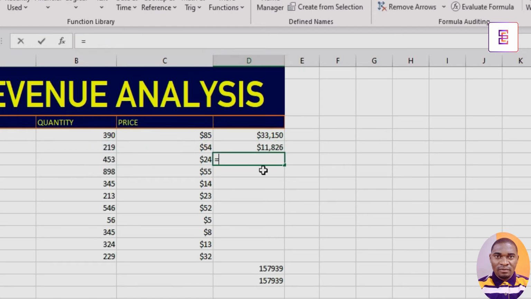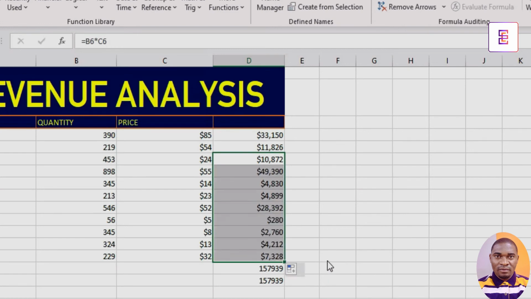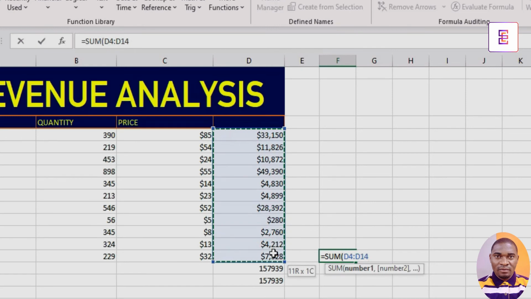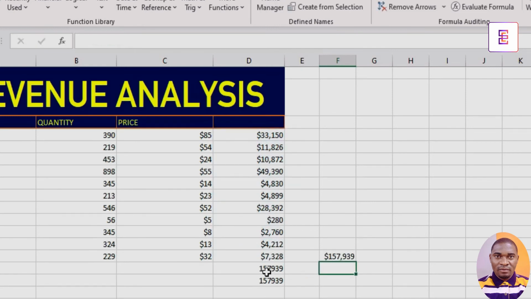You come down, hit your equal sign, you multiply this very particular quantity by its price, hit enter. Or if you want to be fast, you can drag the range downwards here before you now come down to the cell of your choice, and then hit equal sign. Then you hit SUM, open your parentheses, you drag this range and sum them up together, close your parentheses and hit enter, which gives us the same value as the calculation we've done earlier.